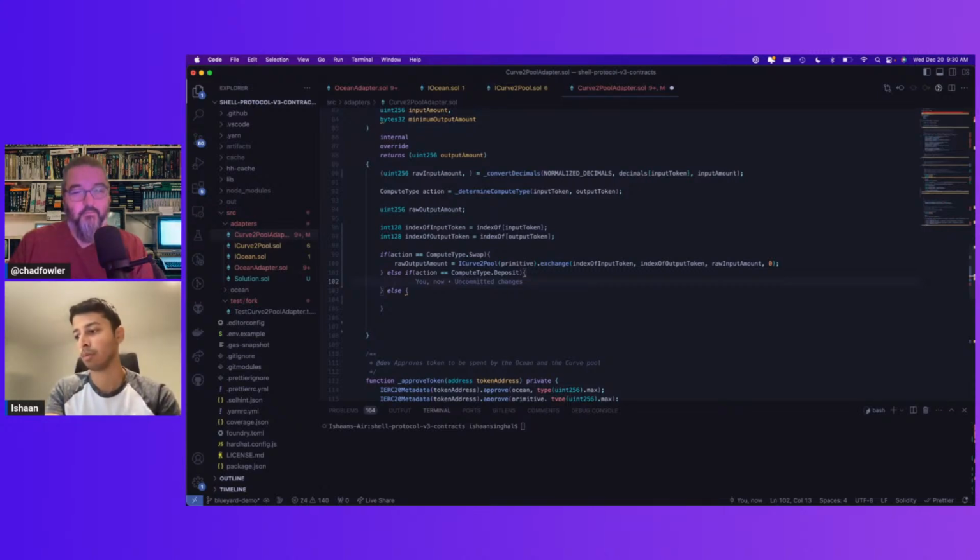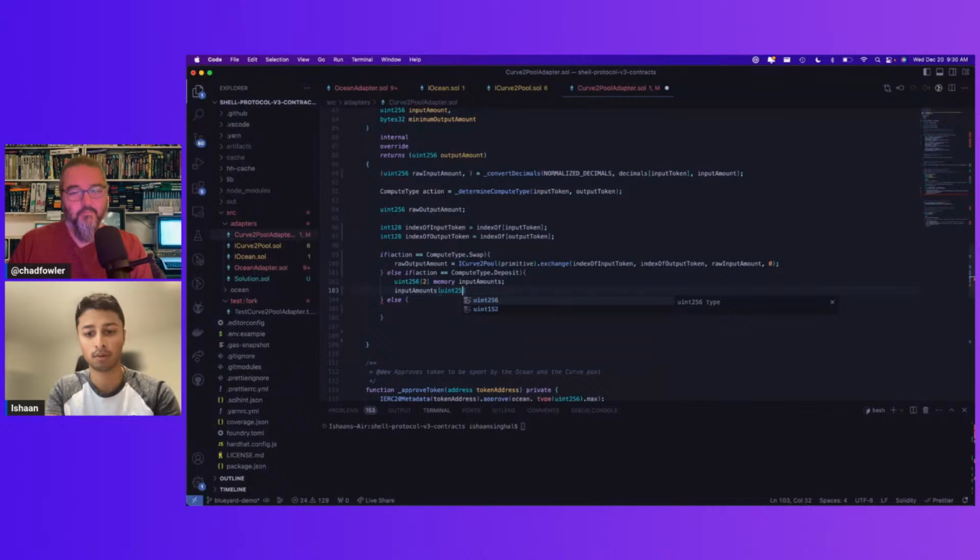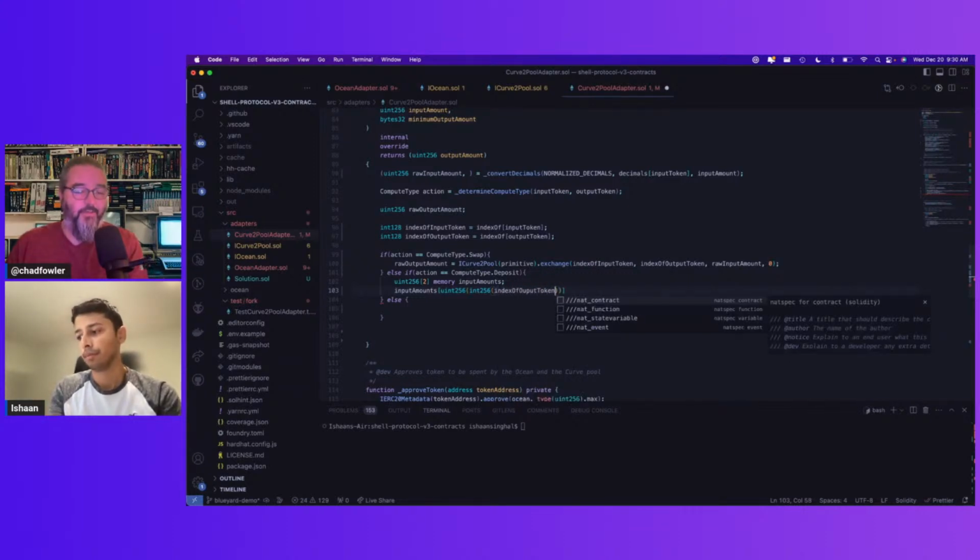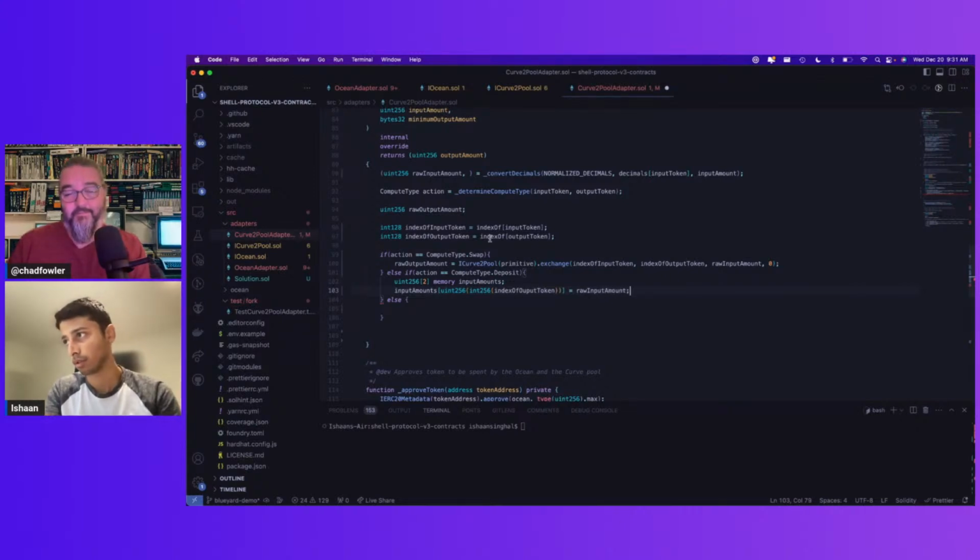So we can figure this out by first creating a data structure called input amounts in memory. And then we can initialize the appropriate value. So here you're working around a limitation in the internal interfaces of the Ocean adapter, which I assume is a limitation because you have to design it generically to deal with all different systems. Yeah, makes sense. So here we have the index of input tokens.